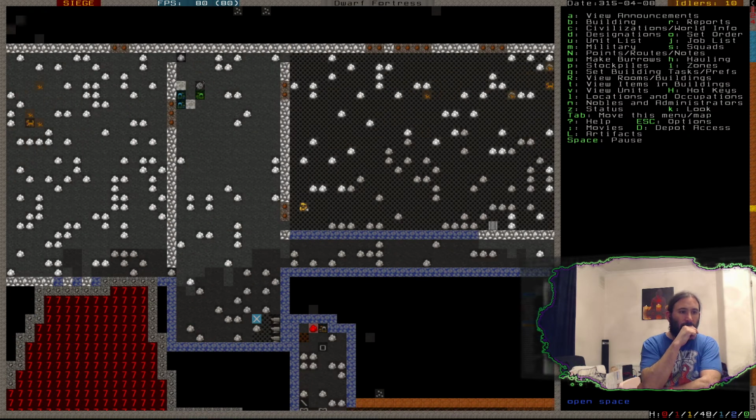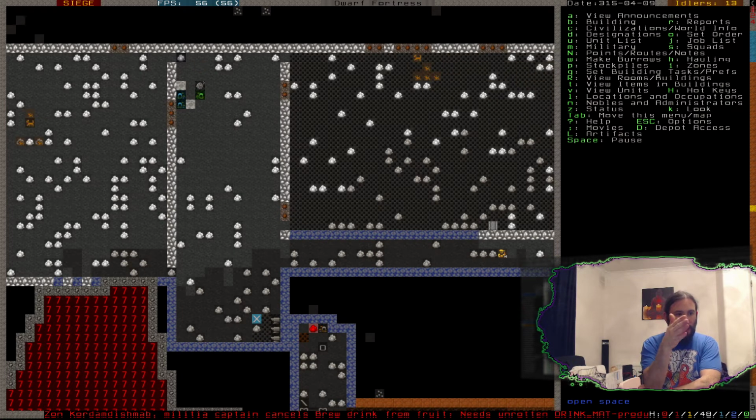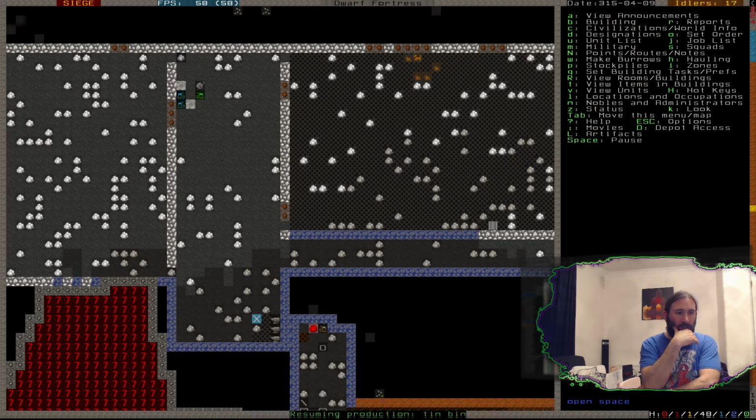Okay. Come on, people. 9 idlers. We should be able to get this done pretty quickly. We have people to do whatever's distracting our lovely miner. They can get down here and do a bit of digging. That would be wonderful. Come on.